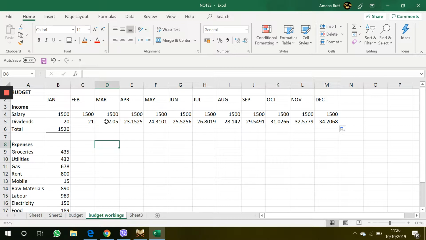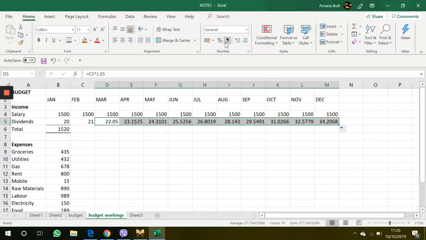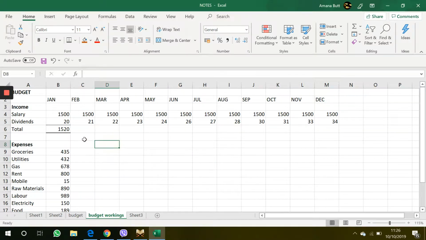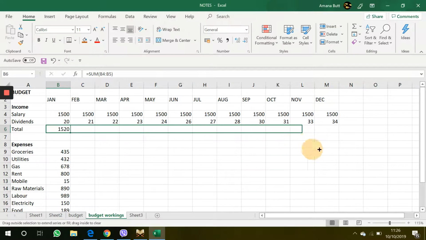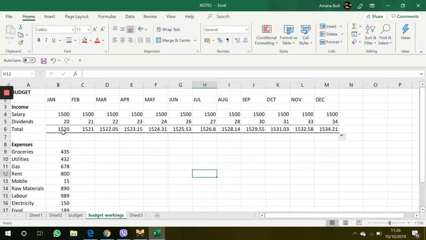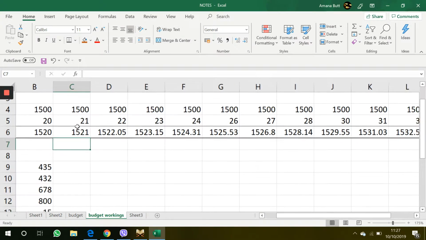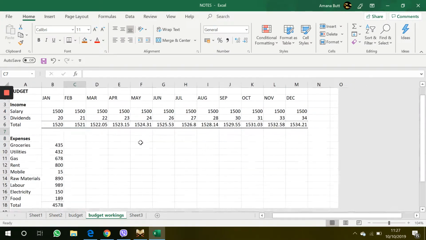I can select that, go here, and in the number section remove the decimals, if I just need whole numbers. Then I can move this across as well, and you can see that the total fills itself because the formula has moved across.